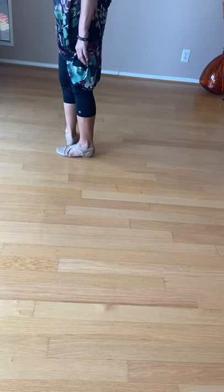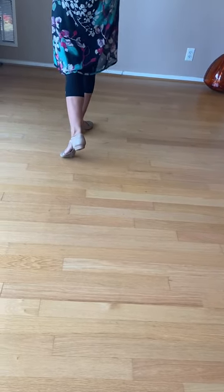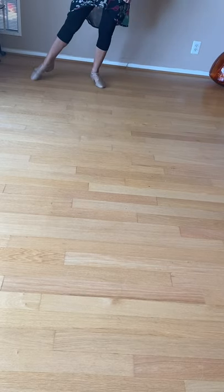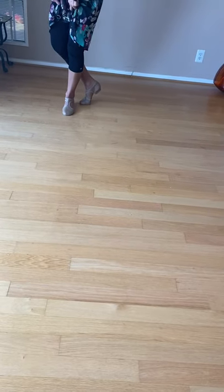And then we continue with another pasada, which is again, step forward, passe, step forward, forward, together, tirande. That's your pass. And then we have another Sevillana, which is your basic Sevillana step.